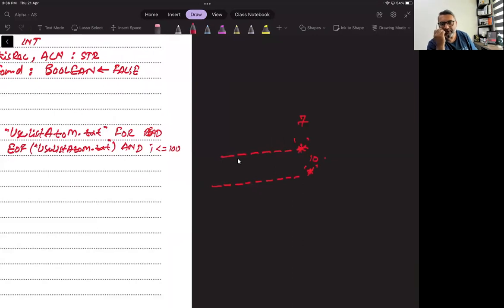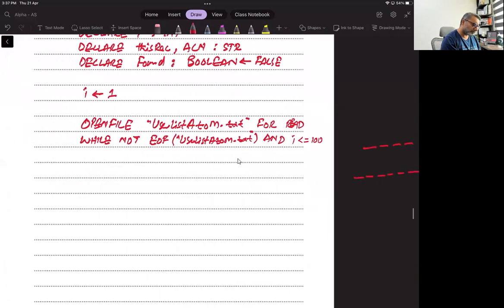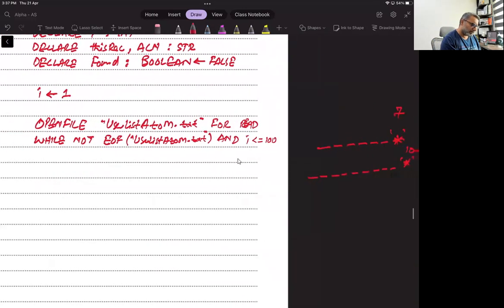Sir, can't we write a for search? No, we are not going to write a for search. So now we have to read one record first. Read file user list A to M dot txt in this record.